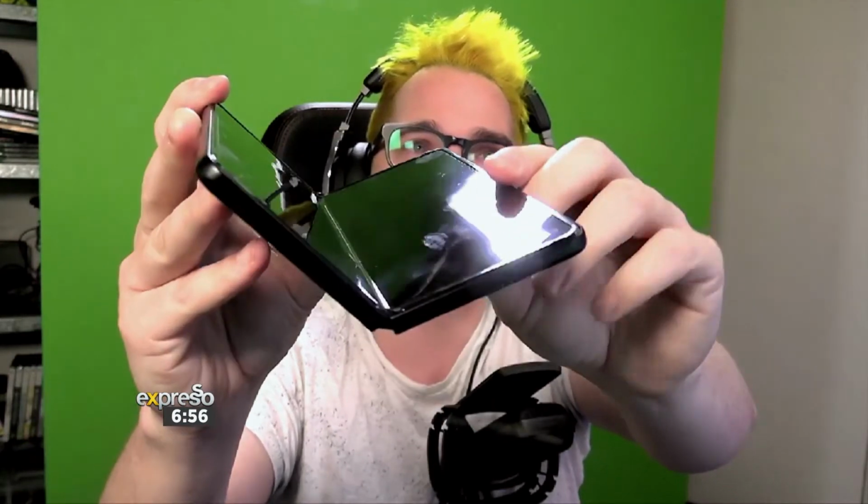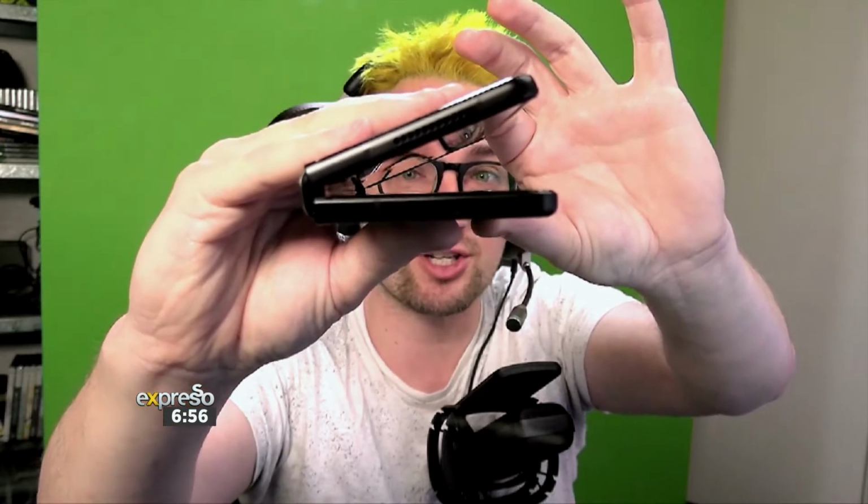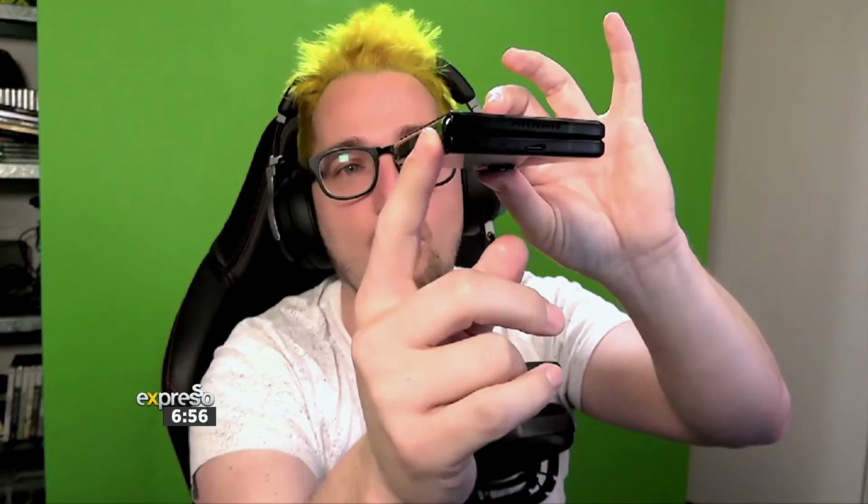And then the hinge on the Z Fold has a bit of a stop, so you can stop it at different angles. So it actually bends. This is a sheet of glass that's bending, and the radius at the end will always remain the same depending on how thin the glass is and how thin they can get it. Because this is extremely strong glass with an adhesive over the front of it, you still want to be careful that you don't dent or bend it. It's very easy to do that with this new technology. But this is the forefront of this technology, and it is really impressive that it's there.